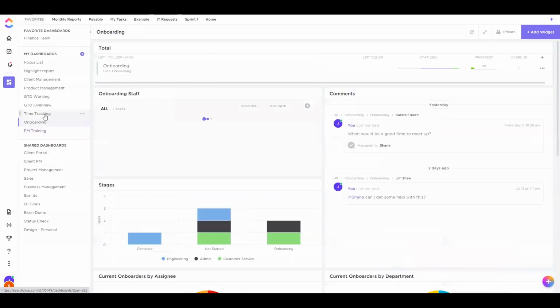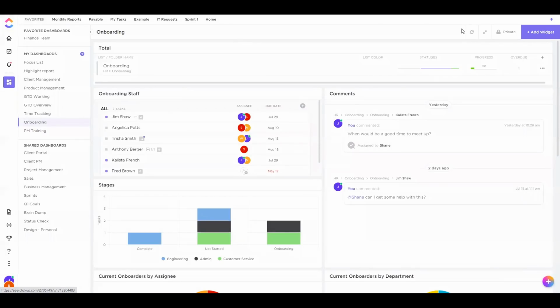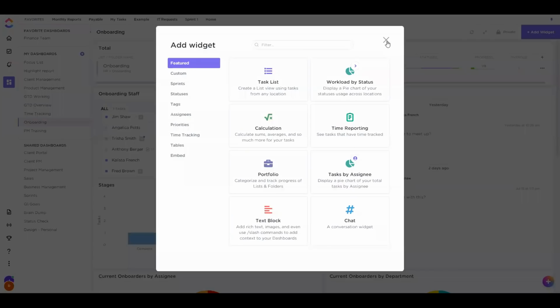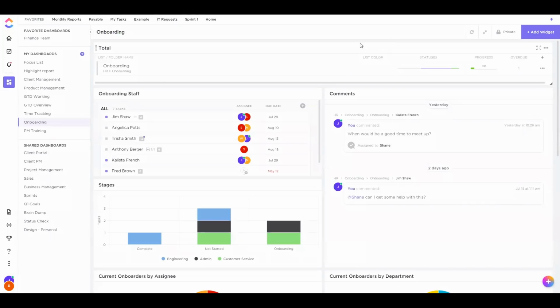I've got an onboarding dashboard set up. And now these are just some ideas. Really, dashboards are composed of all these widgets. They're kind of movable, resizable widgets. You can add more. You're certainly very free to do whatever you like yourself. But these are just, I think, some helpful ideas. So take what's useful, add more as you wish.